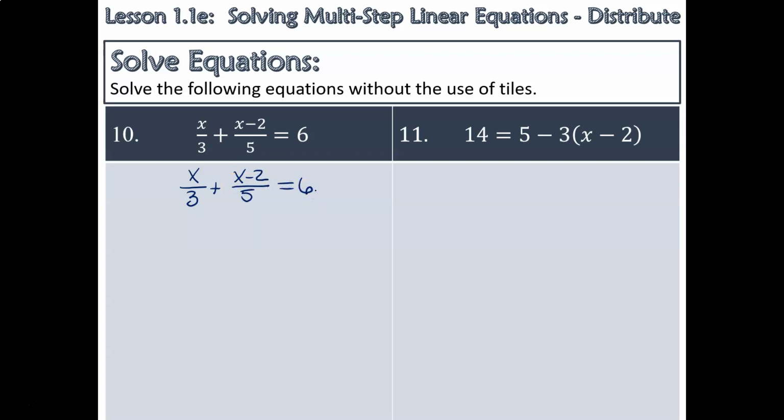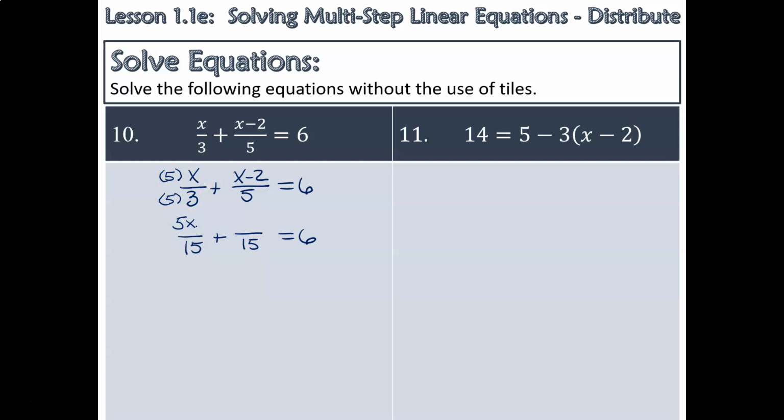Well, I think that I'm going to clear. And it's a little complex to get everything to have the same denominator. In order to clear, we have to find a common denominator between 3 and 5, the least common multiple, which is 15. We'll copy down that 6. So when you think about how you got from 3 to 15, you multiplied by 5. So what you do to the denominator, you need to do to the numerator. So 5 times x is just 5x.